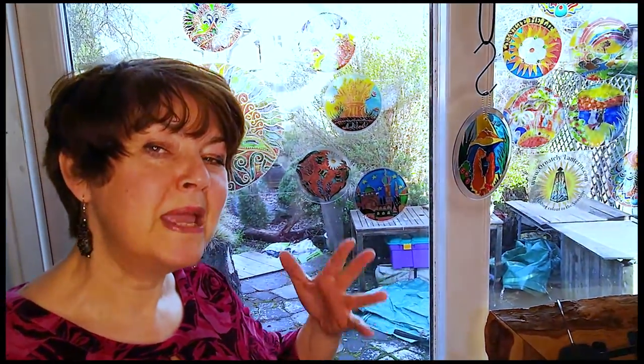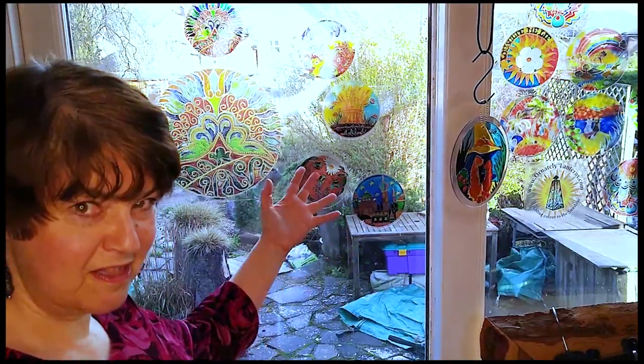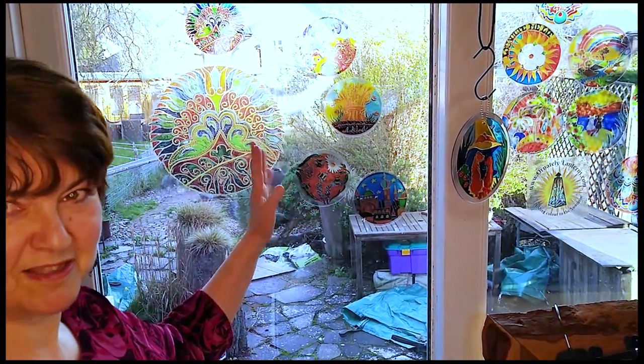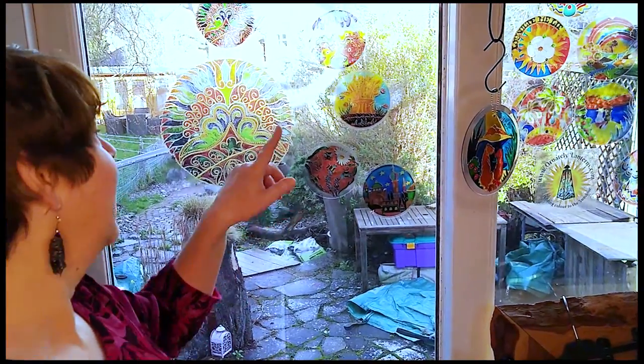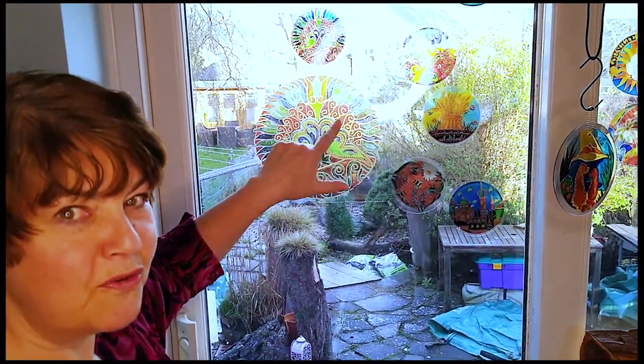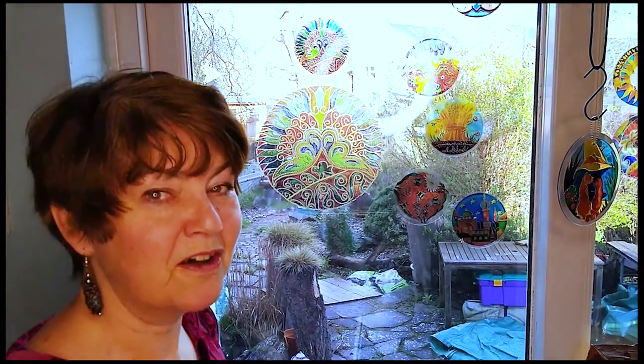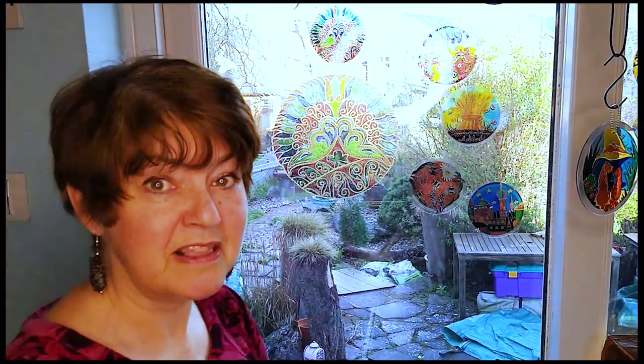So, here I am, and here, as you see, I'm not in the studio, I'm in the house. This is what the house looks like after trying out all the window clings last year. This is my testing ground. And if you look through, you can see down the rather wet and miserable wintry garden to the studio, right down at the end.